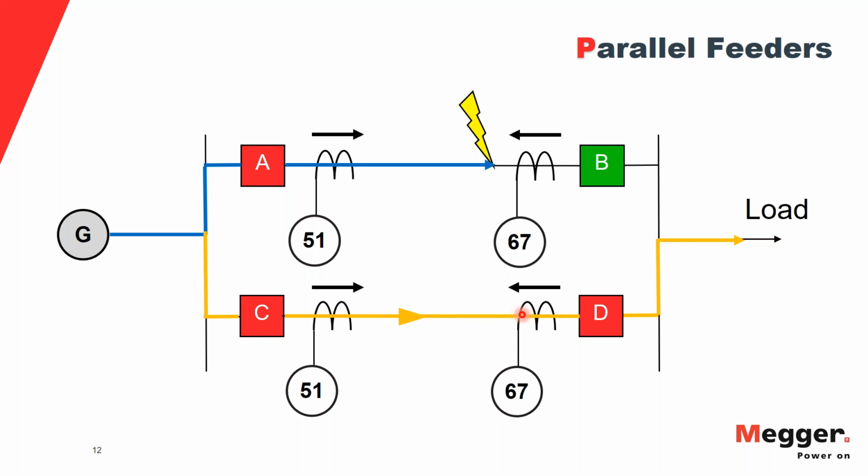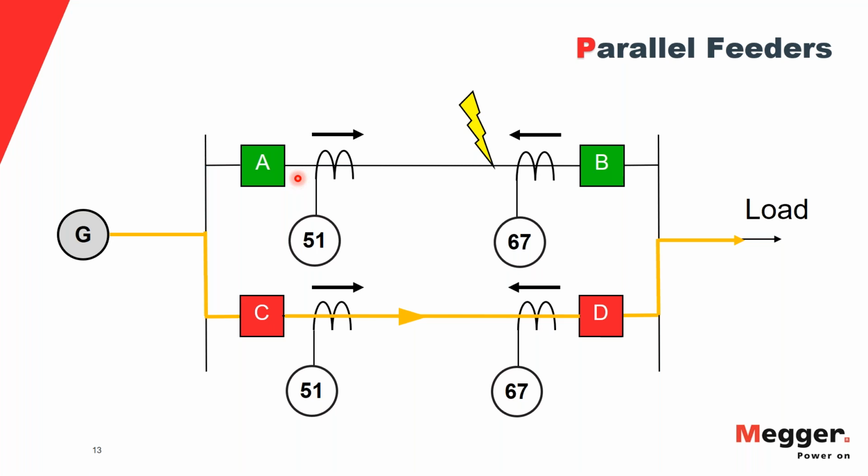But the breaker B, let's go back here. Let's say at breaker B, the fault current is in the same direction as the operate quantity. They are in line. They don't have any phase difference. So what's going to happen? My 67 meant to trip breaker B will trip breaker B. I'm going to trip breaker B after a certain time delay, because I'm still feeding the fault through breaker A. I'm going to trip breaker A after some time, and this will be the case.